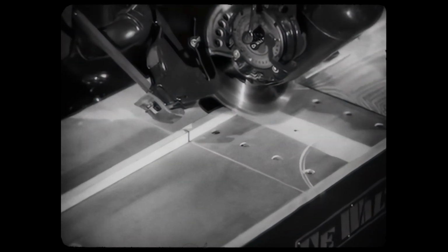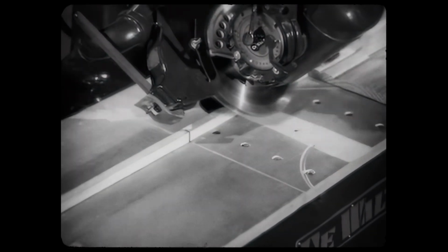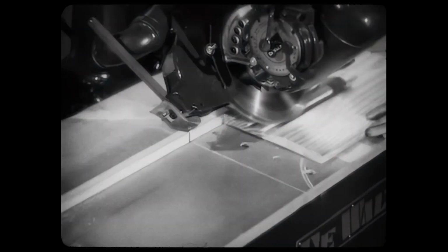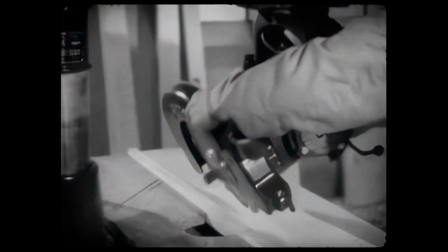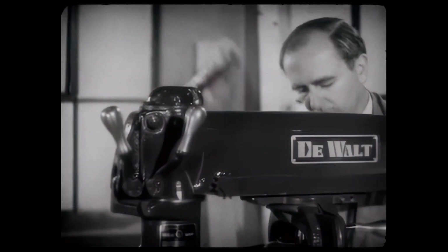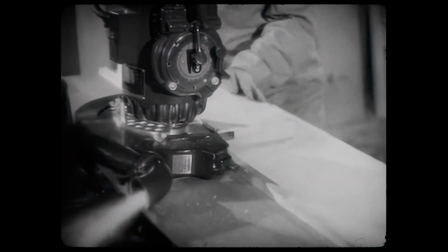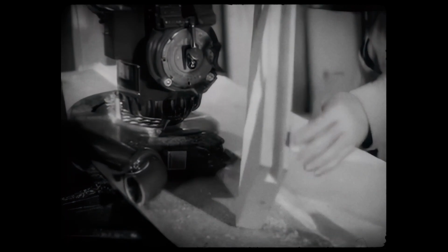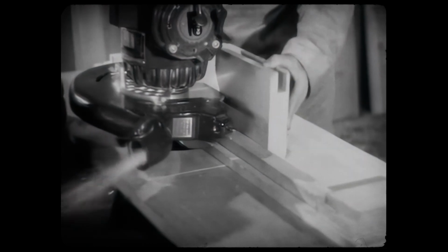Width, depth, and length of cut can be accurately determined in advance of actual cutting. With the motor vertical and the dado horizontal, any width groove can be made with the stock lying flat. Or the material can be fed on edge between start and stop marks on the table for blind grooves in the center of wide stock.